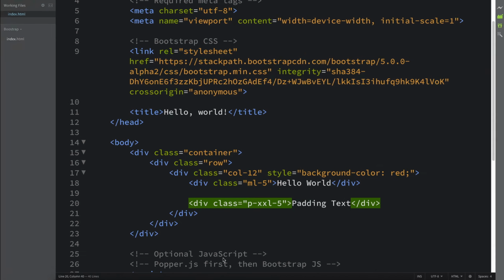Now if I reload, we get padding that's being applied to the left, the top, the right and the bottom, because we did not specify specifically that we wanted it to be left to right. If we wanted left only, we could just do something like that, or T for top, that sort of stuff.